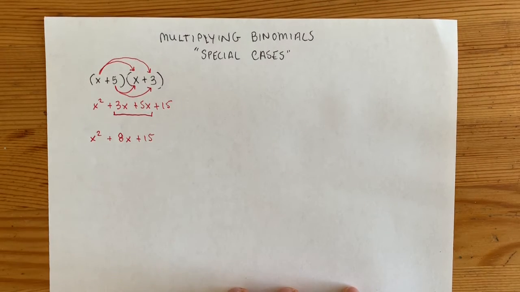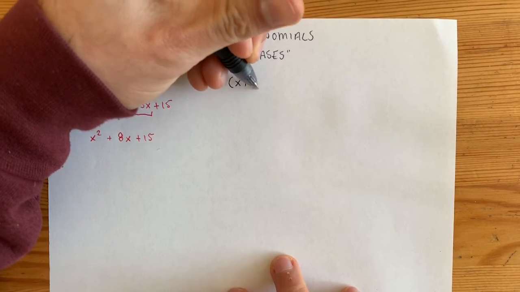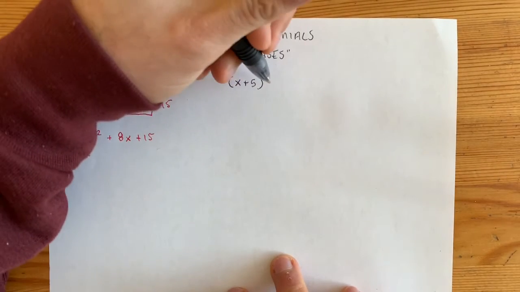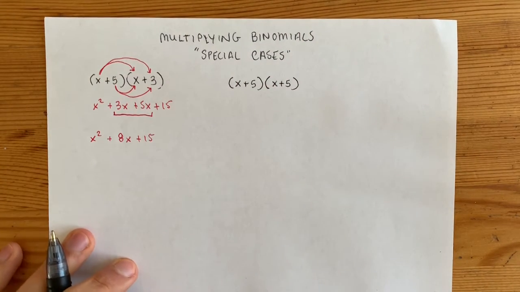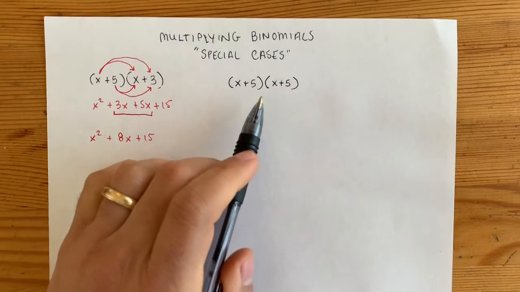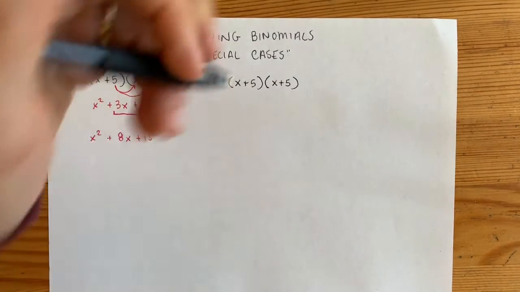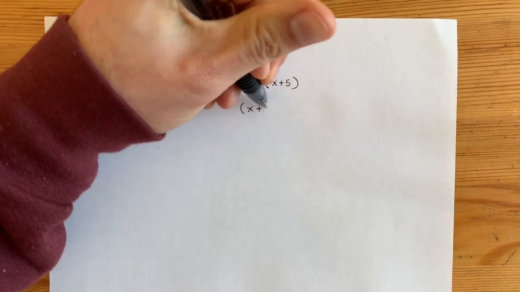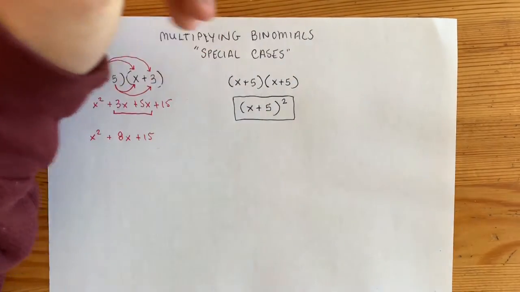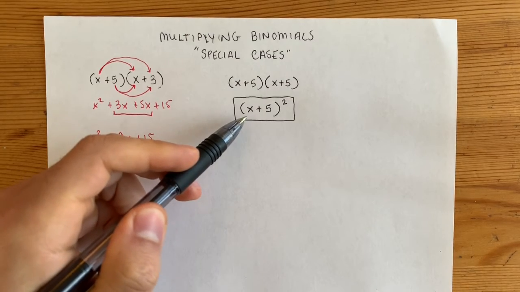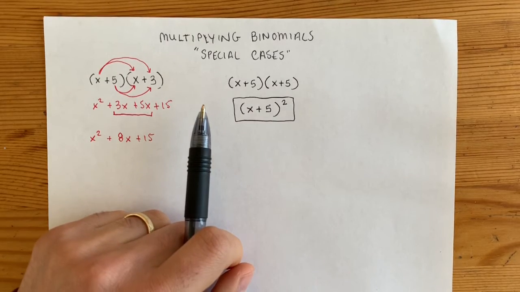This first special case we'll look at is what happens if I had a binomial that was multiplying by itself. So x plus 5 times x plus 5, for an example here. You're probably not going to see it written like this if something is multiplied by itself. Typically, when something is multiplied by itself, it means it is squared. So this is what the problem will look like, and we'll need to figure out what that is. So let's explore what that situation might look like.